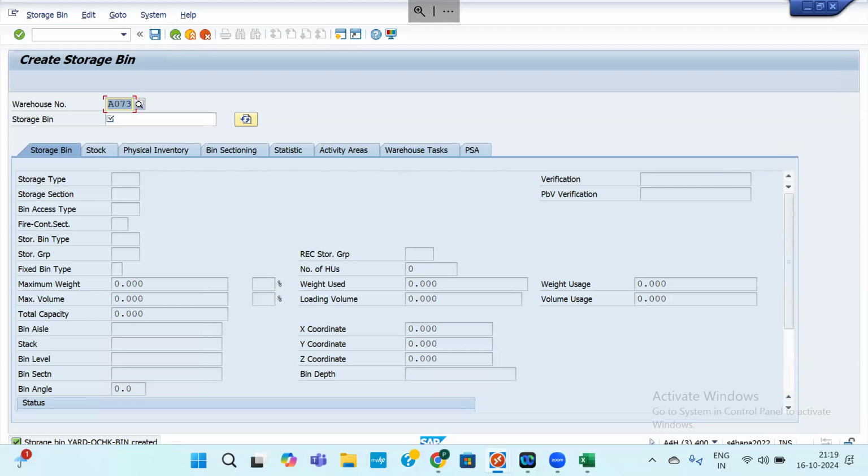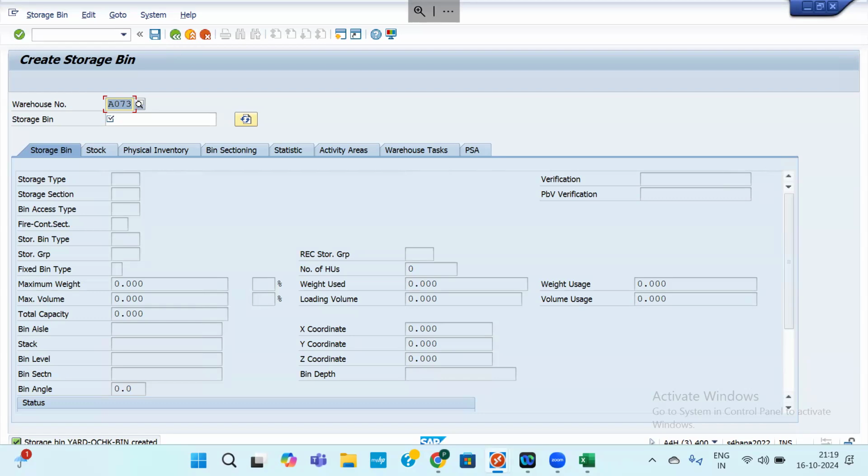I'm telling you, right now only this outbound scenario, what I'm showing you, is a big configuration, because we have to configure POSC in outbound, and to show the loading via yard management, we have to do the yard management setup also.